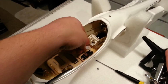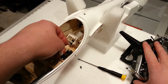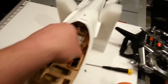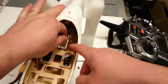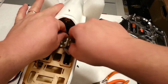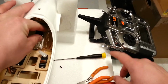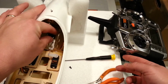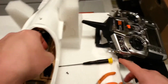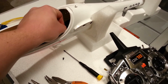What the heck did I do wrong here? I think I bent it in the wrong position. I think I did. Dang it. I totally bent it in the wrong position, guys. Sorry about that. So I need to bend it there.